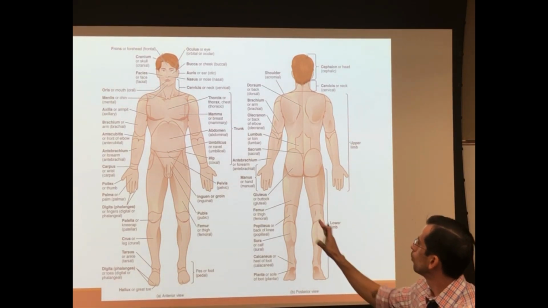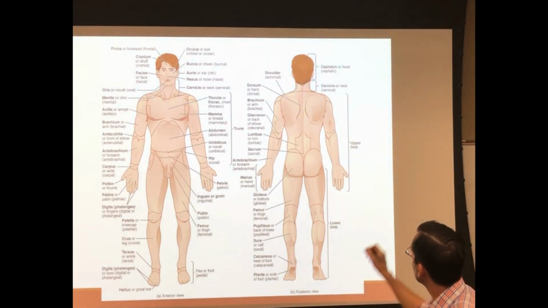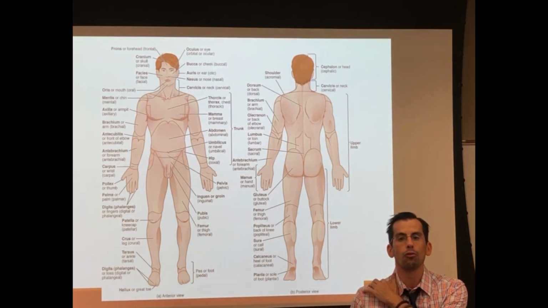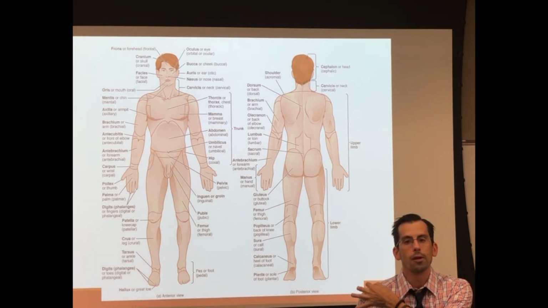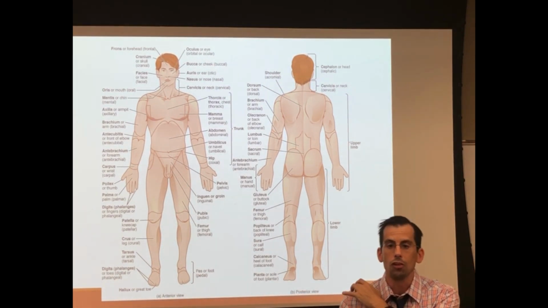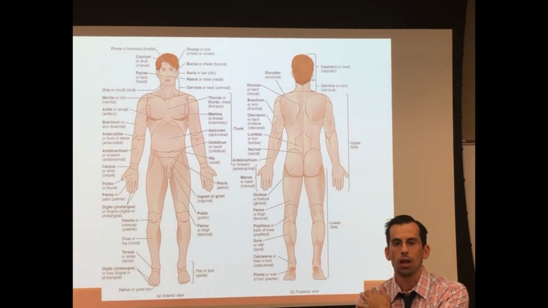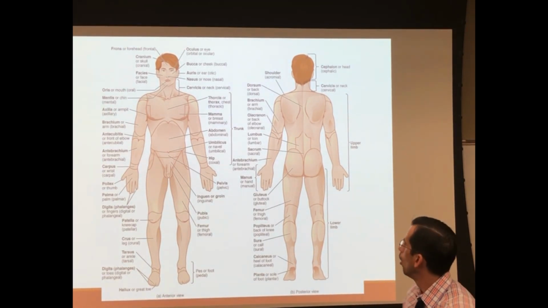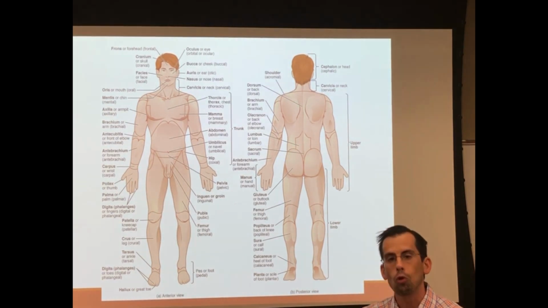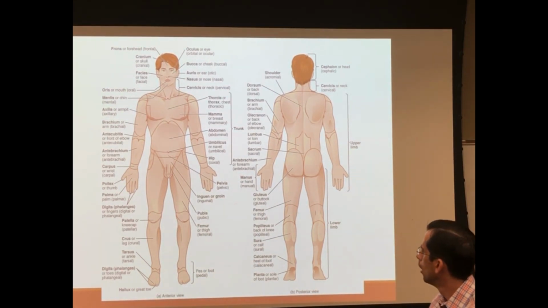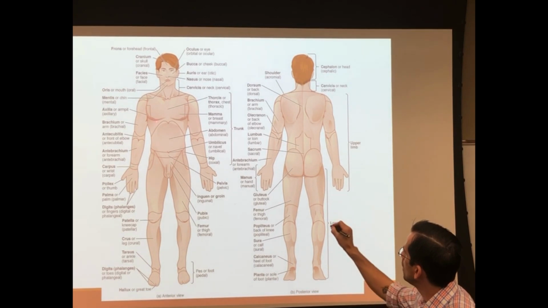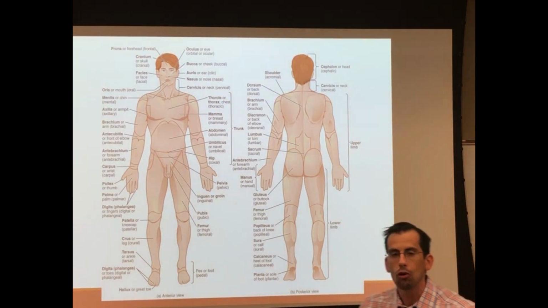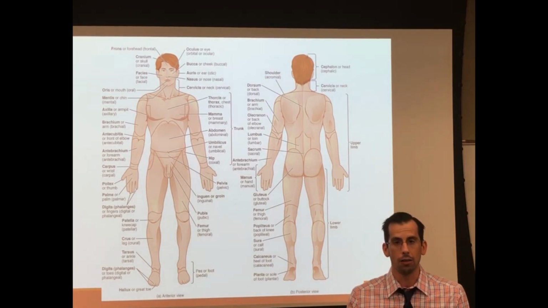We leave the head and we start to go down the upper extremity, and we start with the acromial area. If you run your fingers across the top of the shoulder, you will get to a bony prominence. That bony prominence is the acromial process of the scapula. So anywhere around there at the top of the shoulder is our acromial region or acromial area. We extend our way down the arm and we get to the axilla, the armpit. This is a region that becomes obscured with the arms at its side in anatomical position.